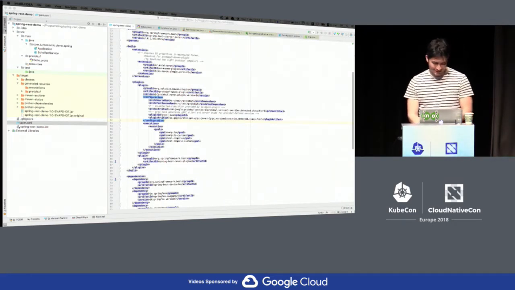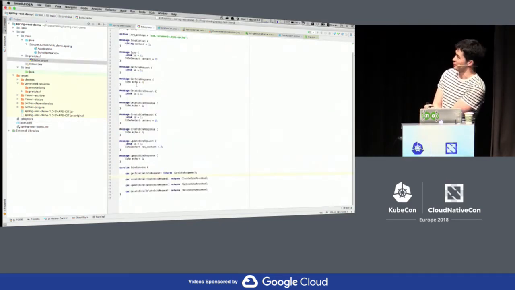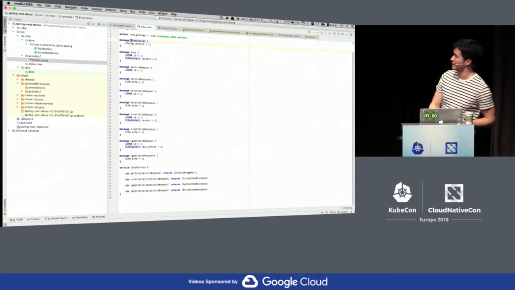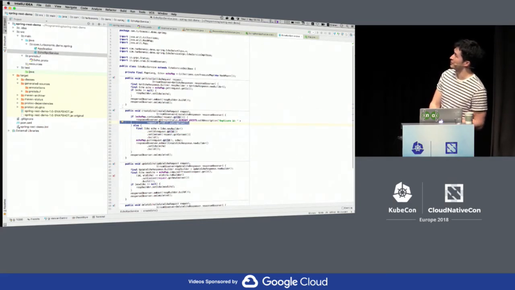Okay, sorry. Yeah, so here you have a simple application. This is a slightly more fancy echo service. Here you can actually create echo objects which have this string as a content, and that's just to illustrate some additional features. It's pretty straightforward. There's a get, create, update, and delete, and this is the implementation of that service. It's just backed by a hash map, and all the calls do what you expect. I did put in an error here. If you're trying to create one with an ID that already exists, it'll throw an error.